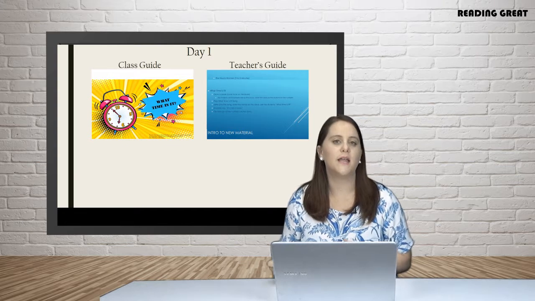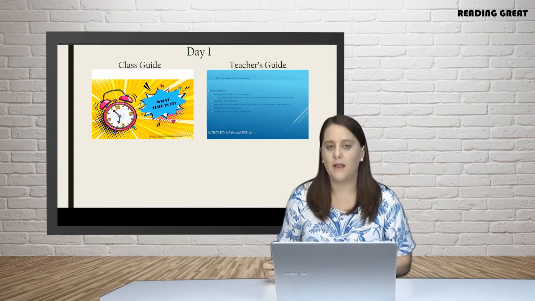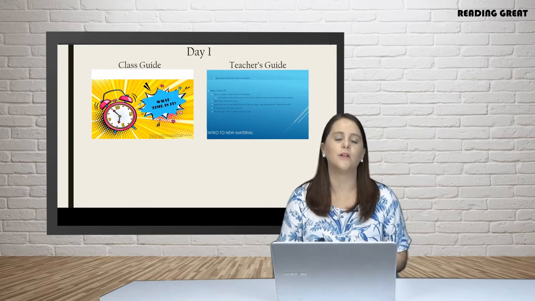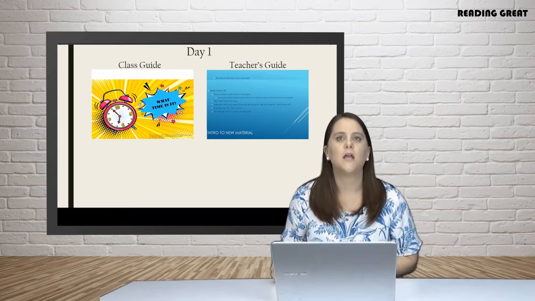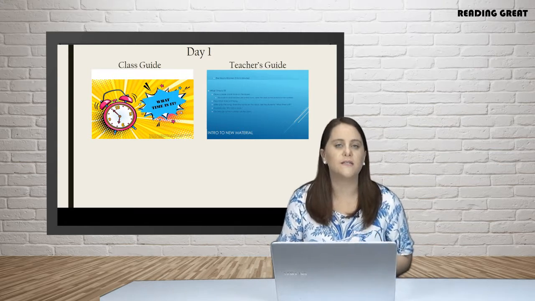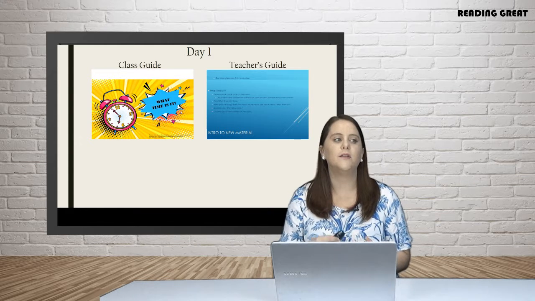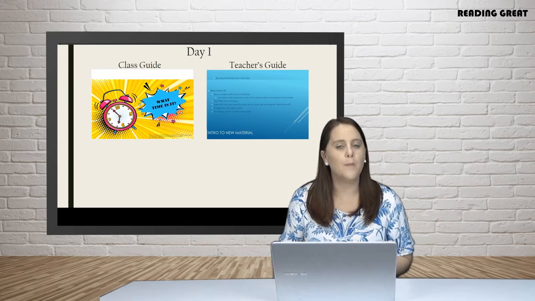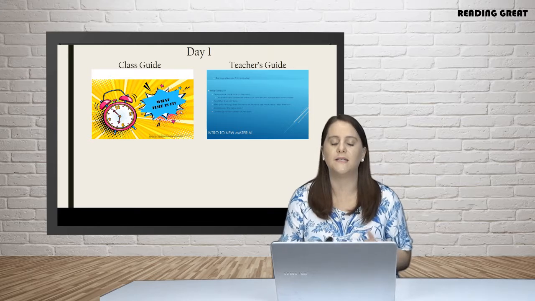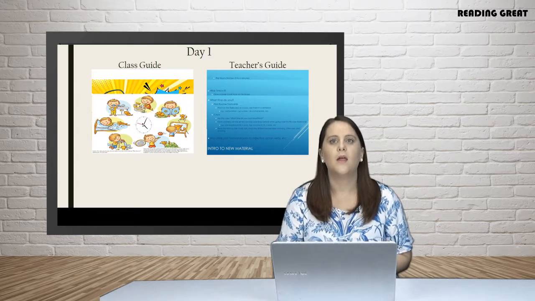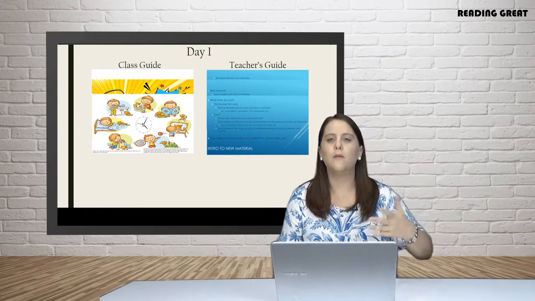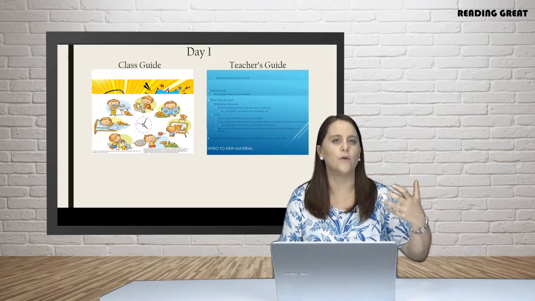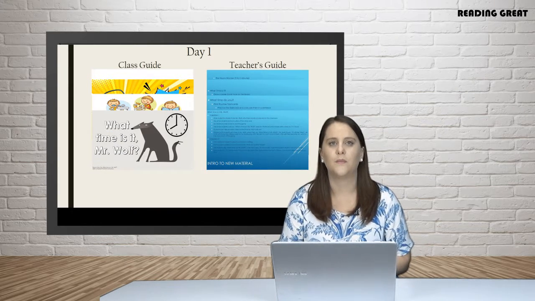Then, just like in level 1, on day 1 of level 2, you're going to introduce this new material. This is where they're going to learn the sight sentences for the unit. Again, we're using games and activities to help them with this. And, like I've said before, if an activity is finished too quickly, have that backup or a way to change the activity so it takes up that class time. Again, there are going to be more activities when you're introducing this new material so the students get a real firm grasp of these sight sentences.